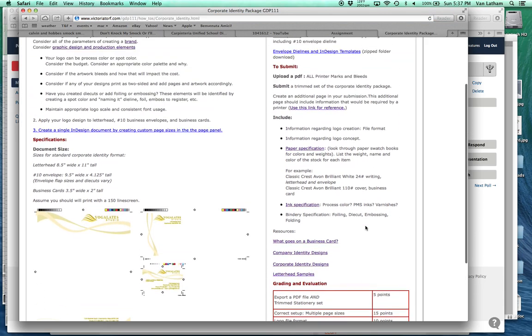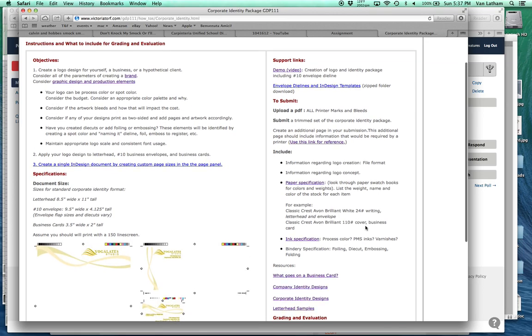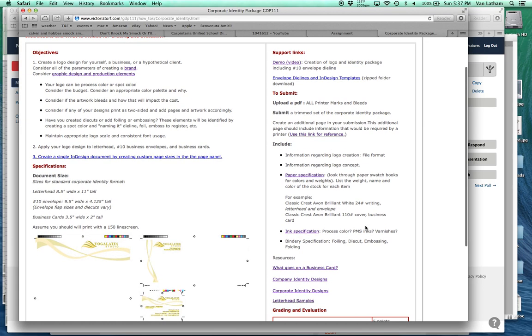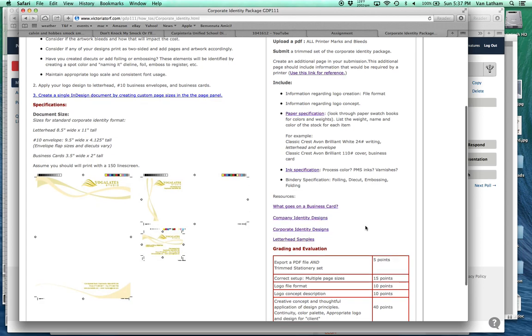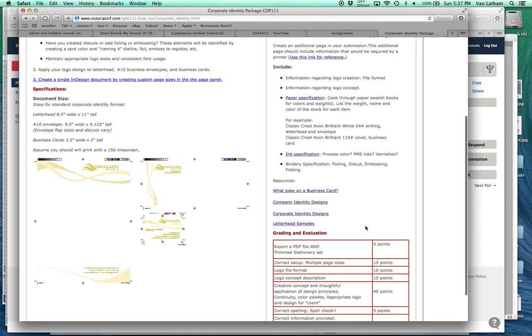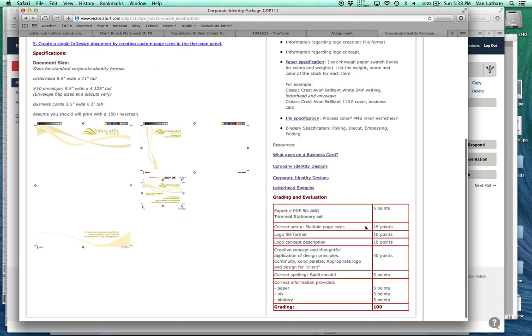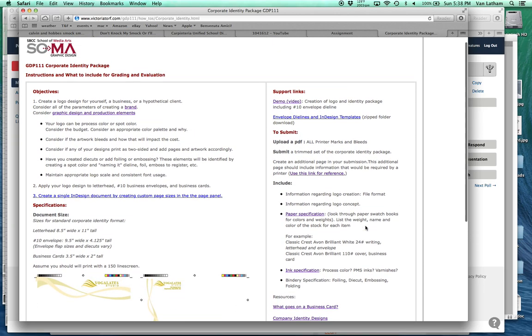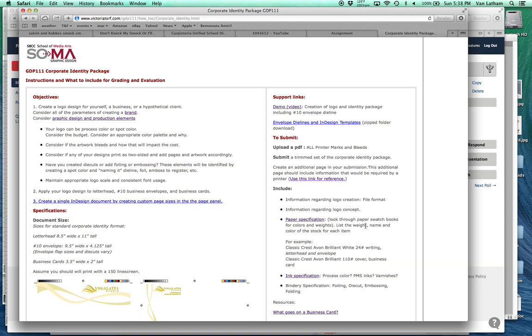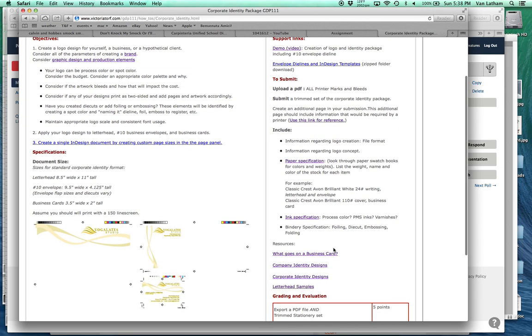Now down here, let's see, there was another link and now I've lost it. If I find it, I will show it to you, that is more detailed on papers. So if you want to learn more about paper, you're certainly welcome to.